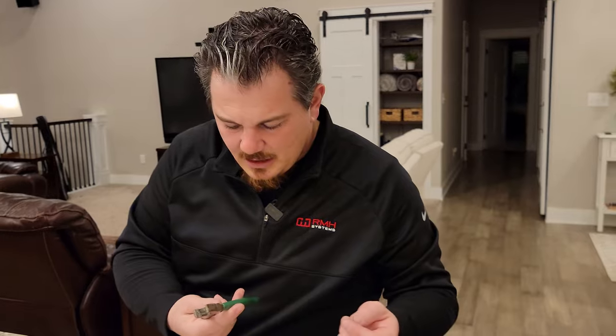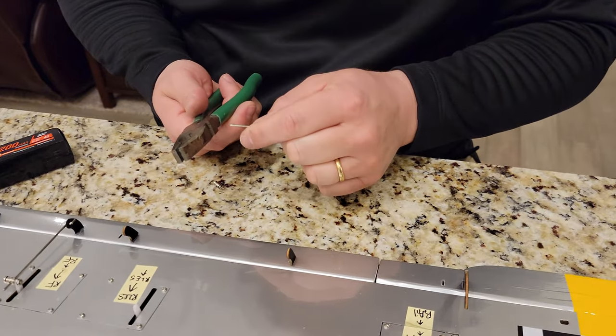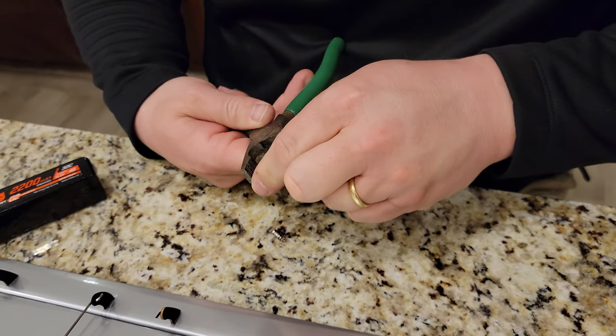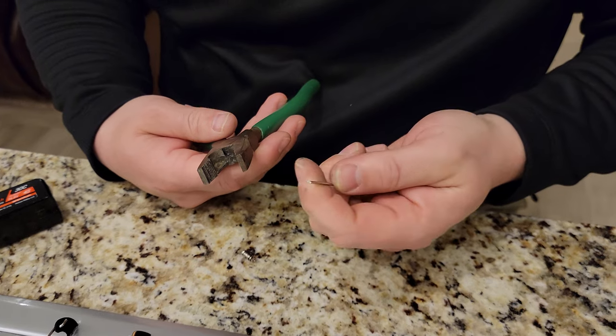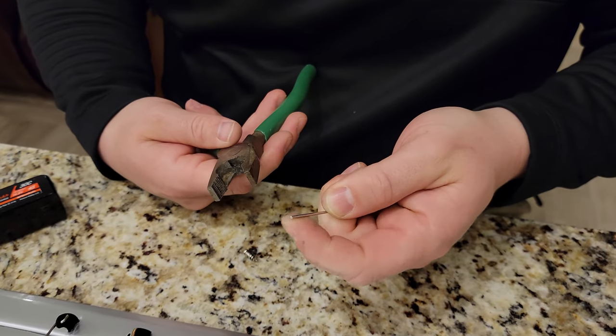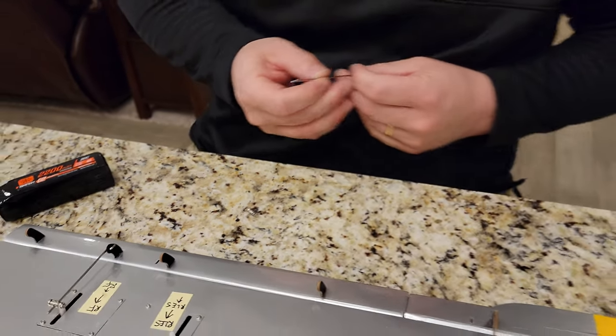That's close. Okay, now, if you wanted to take that nasty edge off of there, see how there's a sharp edge? You could probably find a file if you were smart, or if you were really lazy, you could just do like what I just did. Or if you're in prison, we talked about that earlier. And files.